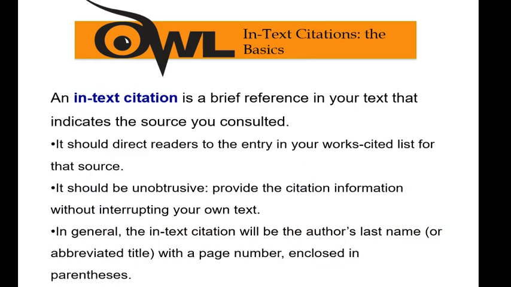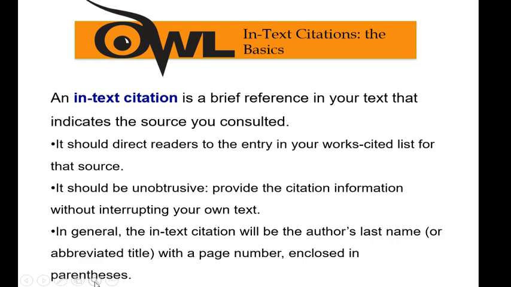Regarding the in-text citations, I'm going to say that an in-text citation is a brief reference in your text that indicates the source you consulted. You already know that. It should direct readers to the entry in your works cited list for the source. It should be unobtrusive, providing the citation information without interrupting your own text. In general, the in-text citation will be the author's last name or abbreviated title with a page number enclosed in parentheses. This is very important.